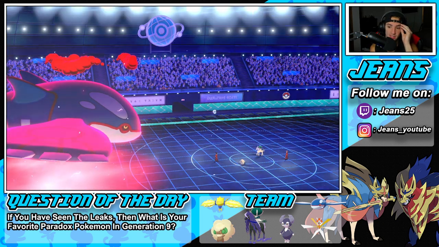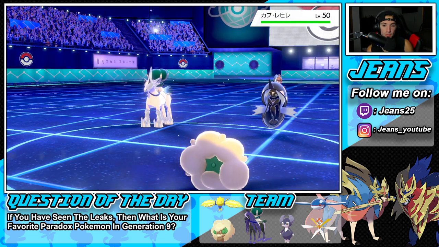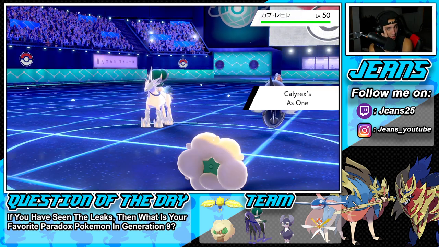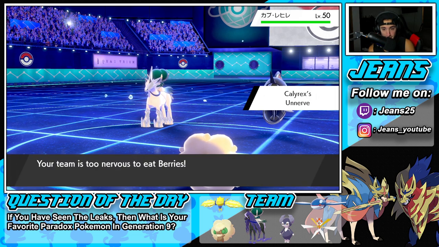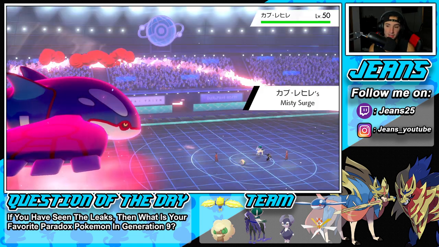But he's gonna go into Calyrex here. And his next Pokemon is going to be Tapu. So the Tapu is coming out here. And I might just drop a lightning into Tapu. Calyrex is just a pain, dude. He can win this battle super easily.